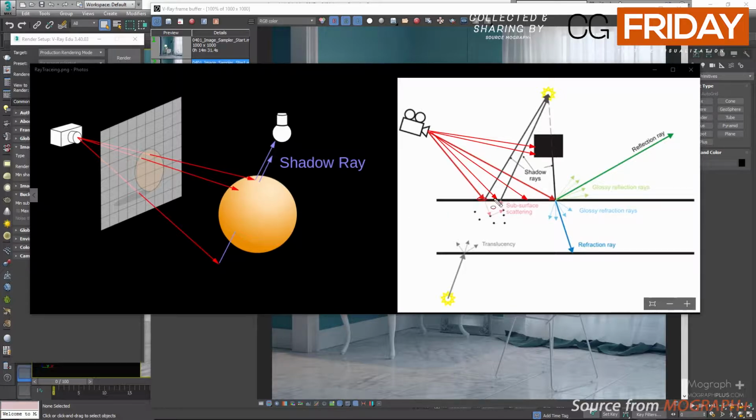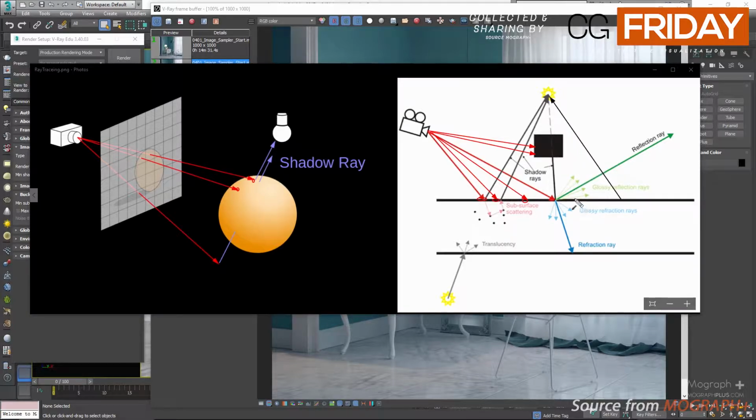From each sample, we start tracing secondary rays. Which secondary rays will be traced depends on the surface property. So if the surface is not refractive, for example, there is no need for secondary refractive rays for that particular surface. Shadow rays are traced from each point or sample towards each light in the scene. If there is no obstacle between that point and the light, that point would be in direct illumination, and if there is something between that point and the light, it will be in shadows.